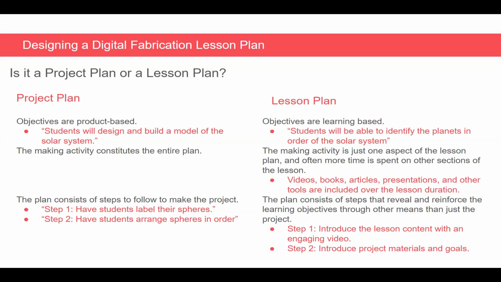So if you see, just the phrasing of those two objectives are completely different, even though they might be doing the same thing. In the lesson plan, the students might also be designing and building a model of the solar system. That's not a learning objective. They're learning about the solar system, and this is part of the lesson plan.